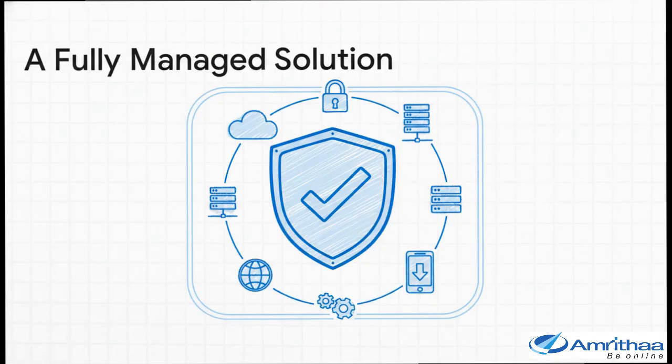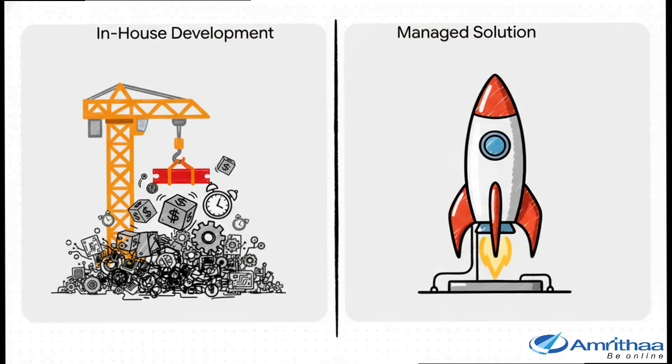With Audit Pro, you can just forget about all of that. It is a completely managed solution. That means we handle everything: the servers, the security, deploying to the app stores, all the support. You can think of us as your own personal tech team, so you can go back to focusing on being an auditor, not an IT manager. So it really just boils down to a simple choice. Do you want to pour your time and a ton of money into the really complex, high-risk business of software development? Or do you want to invest in a proven, secure, and affordable platform that will help you serve your clients better from day one? To me, the choice is pretty clear.